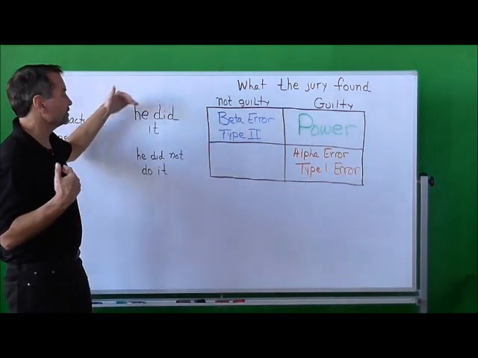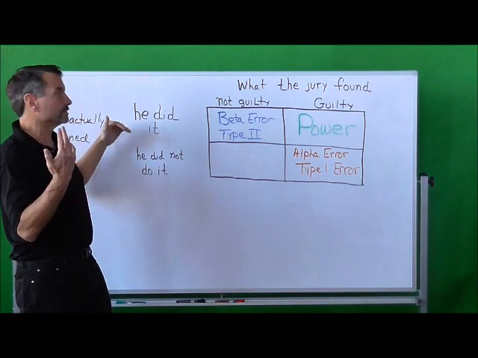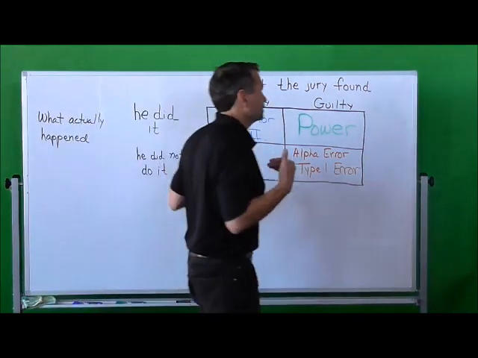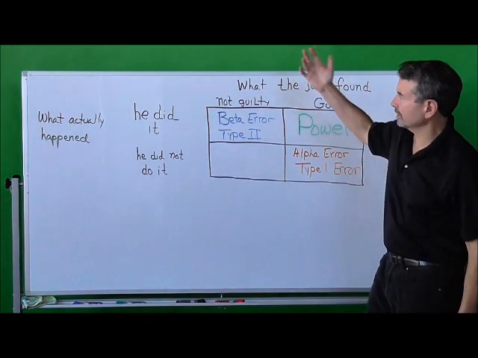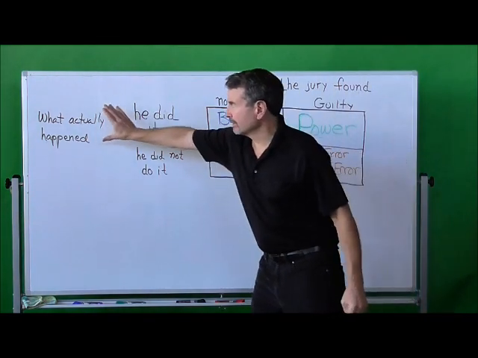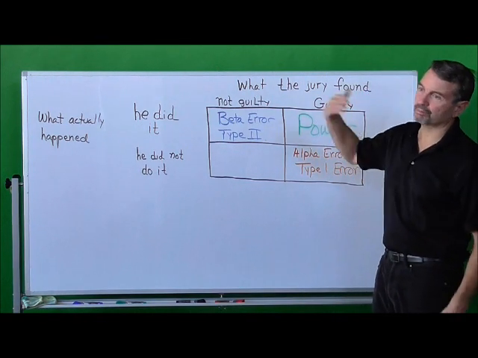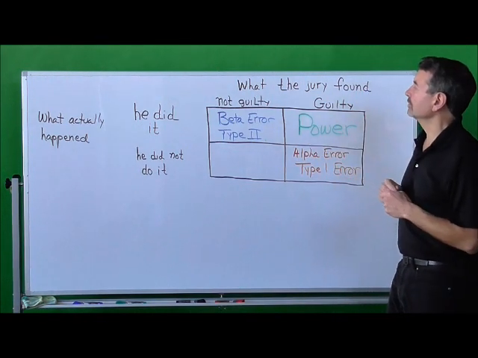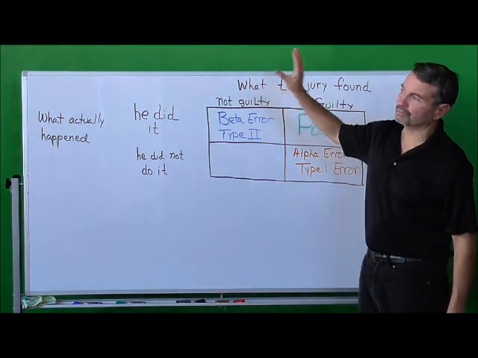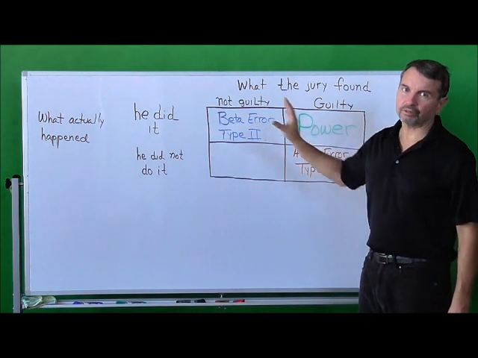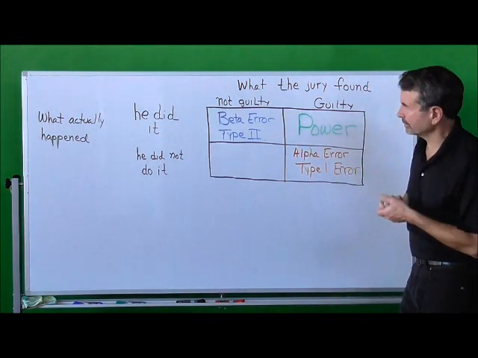So let's come over to the other side. The side over here has, and I'm going to use the generic word for it, he did it. And I'm going to do on the other side the words, he did not do it. Could have been a she, something along those lines. But what actually happened, or what actually the person that was put on trial did. What I want to do is talk to 2 error boxes and then flip over to the other side and look at where those error boxes customarily are on the hypothesis process.